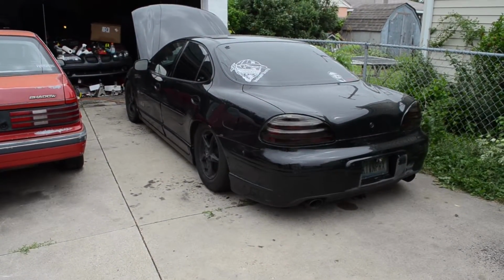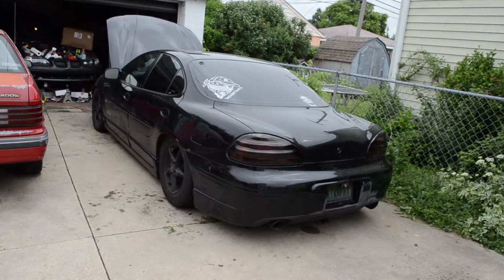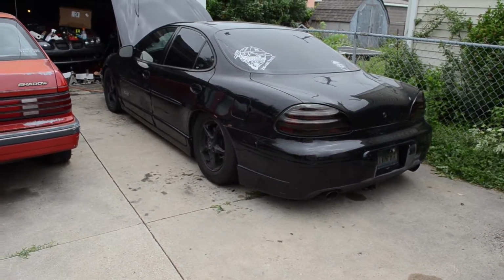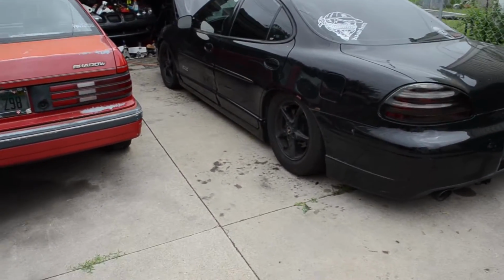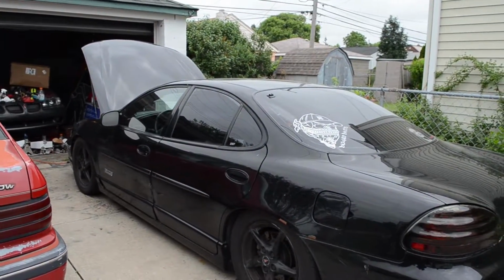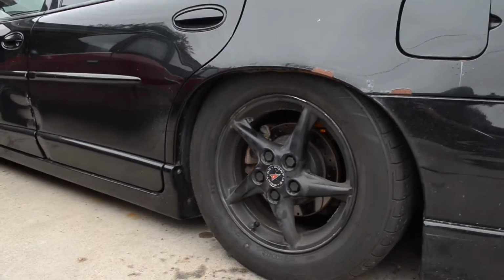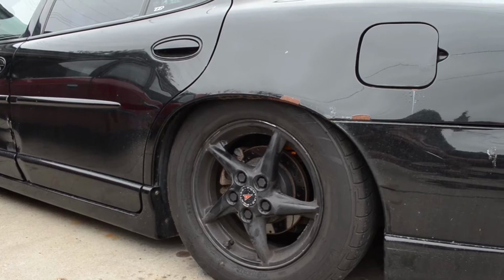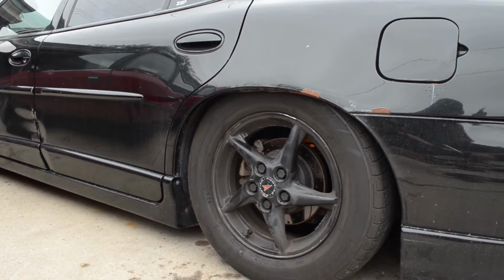Alright guys, here's my 2003 Grand Prix. The coilovers are on. Like I said, I put it to what I thought was a safe height. I'll try and get a video of what I mean by safe height underneath the car. But they're on. Previous videos, I have some other install videos. As you can tell, the back is sitting real low. It is lower in the back than it is in the front.